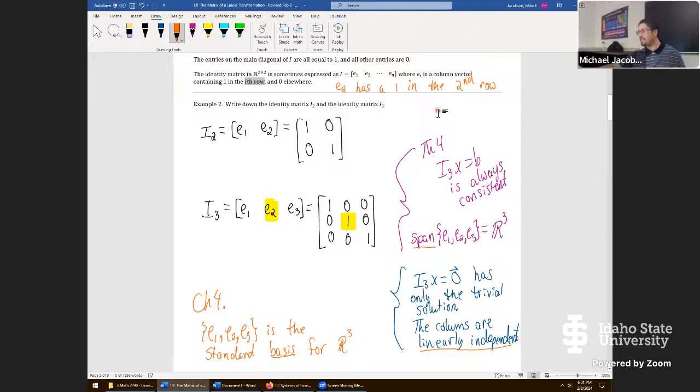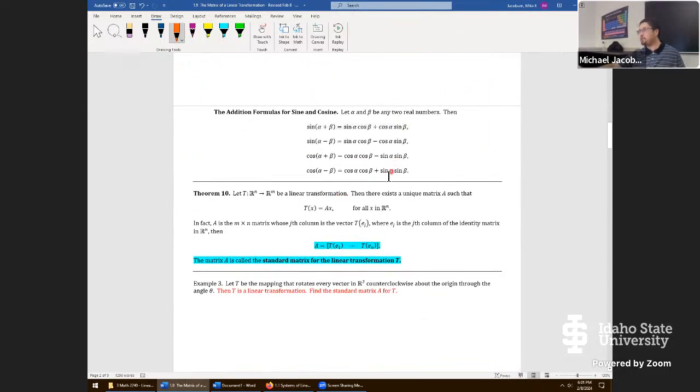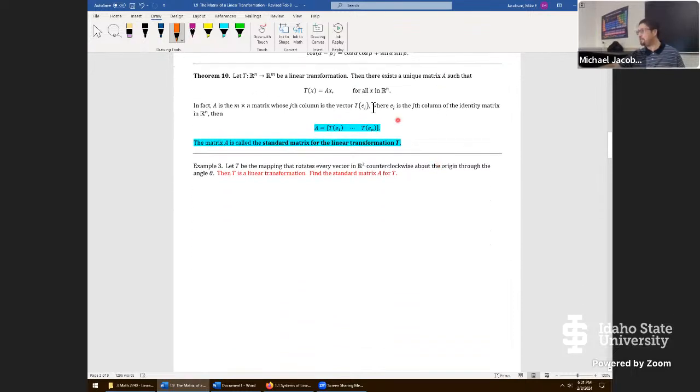Okay, so we've got this down. This is stuff we'll see quite a lot. And now let's ignore that for just a moment. There's trigonometry here for some weird reason. Let's focus on this for now. Theorem 10 says, if you have a transformation, this part's important. And that's why there's an edit on these notes. I need to specify T is linear for us in order to do this part of the problem.